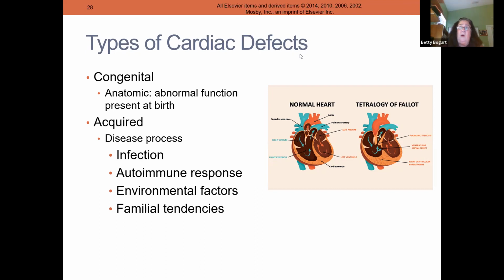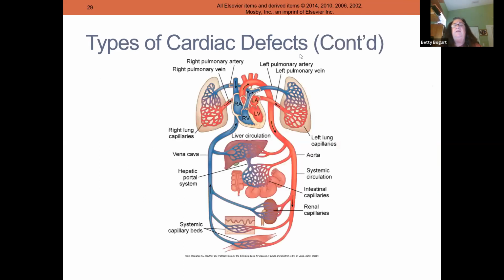I have found coarctation on one of the newborns when I was just starting in the pediatric world. So I was pretty cool that I saw that, and I barely understood what it was at that time. And we know it can be acquired. Viral cardiomyopathy could be due to viruses, right? Autoimmune, well, think about lupus. What does lupus do? It attacks organs, right? Or it could be environmental, it could be one of those plants blew up and all of these chemicals out there. It also could be families.